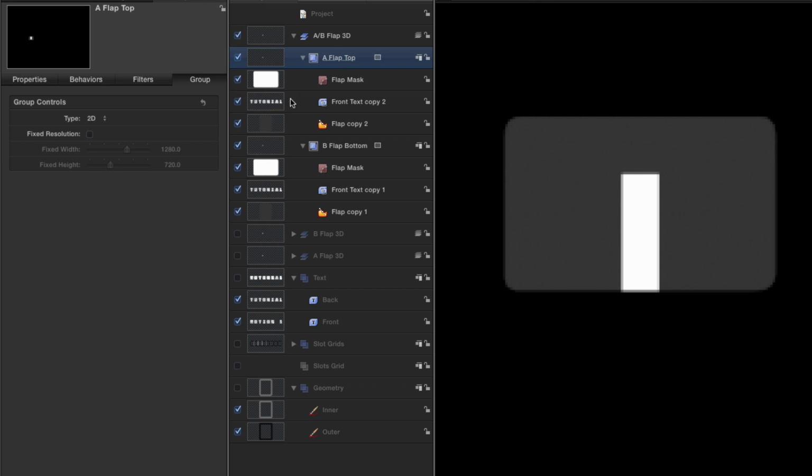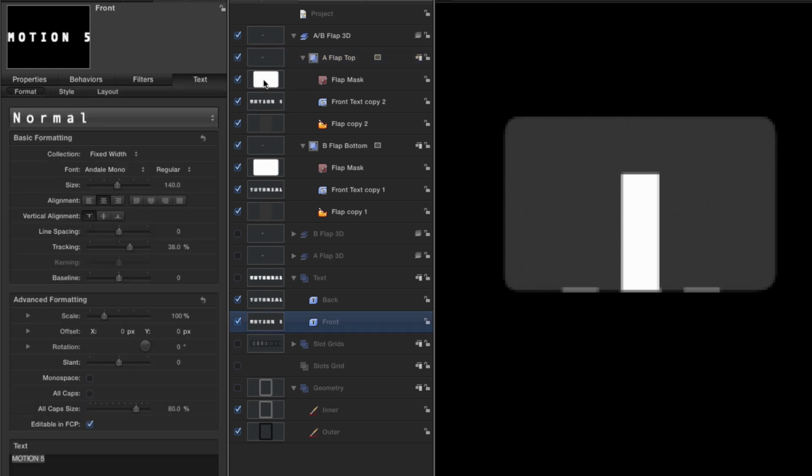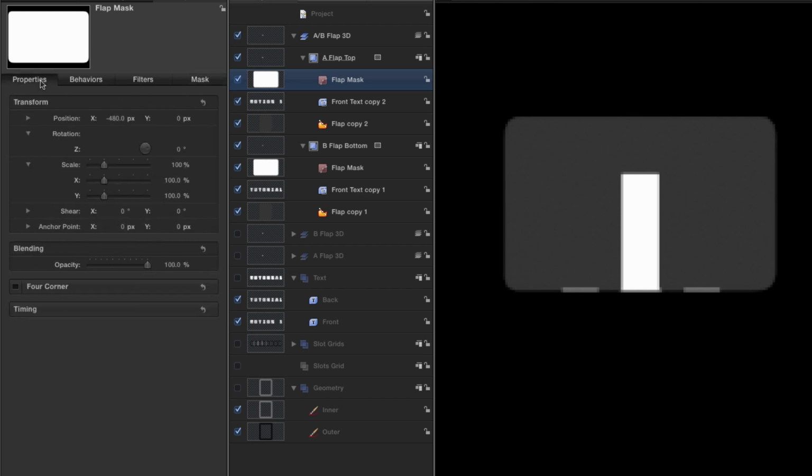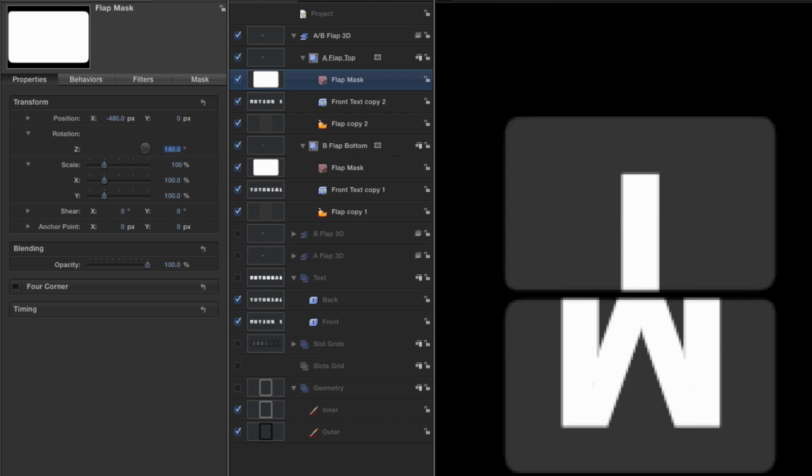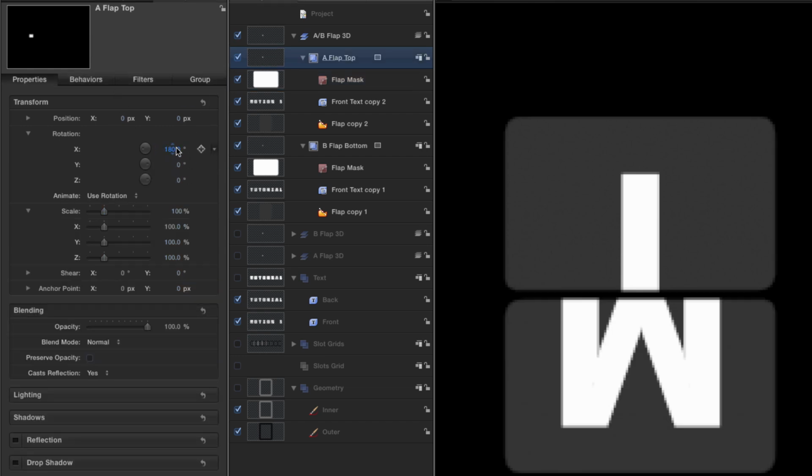And I want the front text for this, drag it into there, like so. Come to the mask properties, and rotate that 180. And set the X rotation for the group to 0.